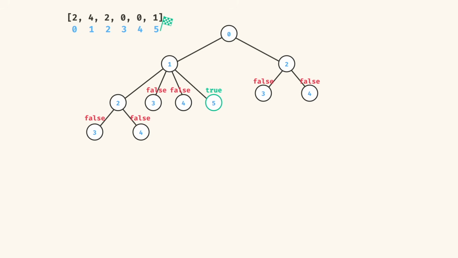By now we're familiar with this pattern. What I should do is have this true return all the way up my recursion tree. So let's say I was evaluating this node over here. This node's going to receive false from its left and right child, in which case it's also going to return false. As I continue this process up the tree, whenever a node receives a single true, it is also going to return true. That way, a true value goes all the way up my tree. I get my final answer.